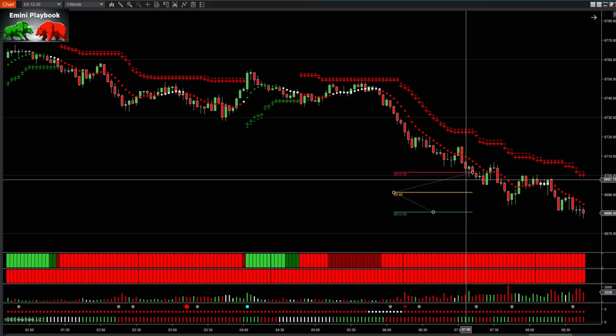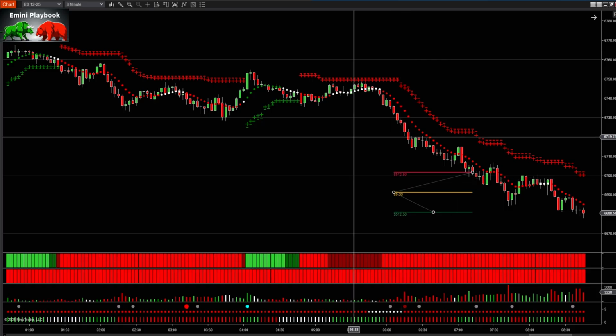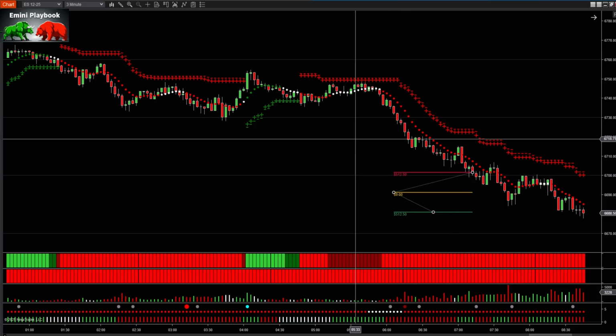What happened this morning is that we did set that limit order and we took off. That's one of the benefits of setting limit orders: you can set it at the price that makes sense for you after you've done your research and your calculations and estimated what you wanted your risk reward ratio to be. Then you can step away from your machine. You don't have to watch it. You can wait for the market to come to you and fill you at the price point that you want, instead of sitting with your finger on the mouse.